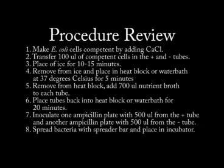Let's review the procedures being used for the transformation experiment. The first step is to make the E. coli cells being used competent by adding ice-cold calcium chloride. After the cells have sat with the calcium chloride for about 20 minutes, you will transfer 100 microliters of competent cells into the positive tube and 100 microliters into the negative tube. You will then place these tubes on ice for 10 to 15 minutes.